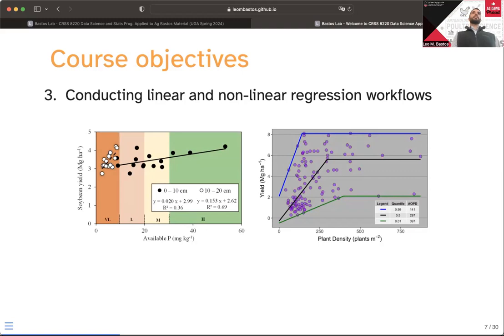A very common type of analysis that we see in agriculture is a dose-response relationship. In this case here on the right, you see as we increase plant density, we are changing yield and to what extent that is. So the goal of this analysis that I'm showing you was to find the optimum level of plant density, or the level of plant density to optimize yield. And this is just the different quantiles of that distribution. So it's just this idea of nonlinear models that we use a lot of times to find optimums within our data. So the linear regression is just going to connect with that nonlinear side, just so we understand what is the best model fit when we're trying to do this type of analysis.